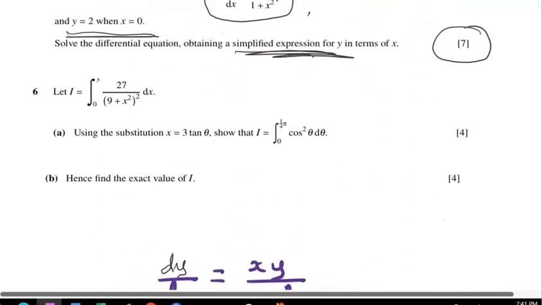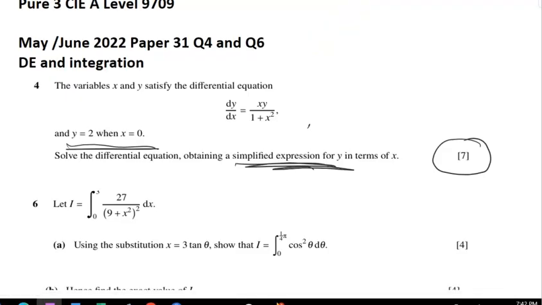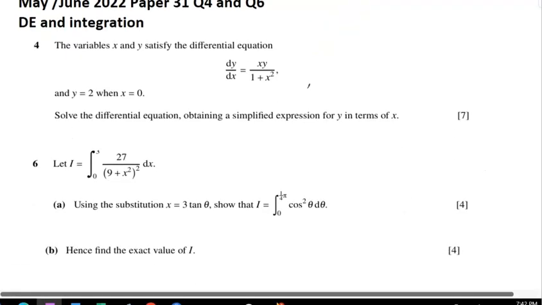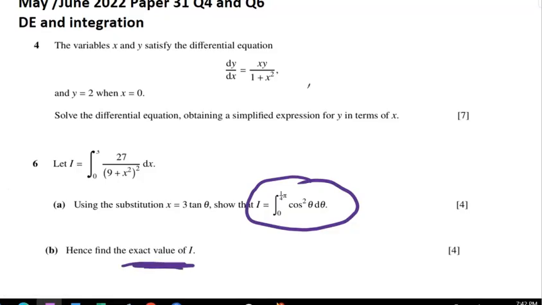But it's still, I mean, it's basic fluency work with trig integrals and with understanding how to use substitution. So they've told you here to use a substitution and to show in the first step that we get to here, and then in the next step find the exact value of this. So even if you muck this up, you can get those last 4 marks. I think this is a lot like a NCEA level 3 question, so these last 4 marks for New Zealand students should be very, very easy ones.